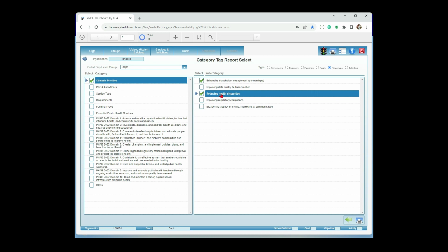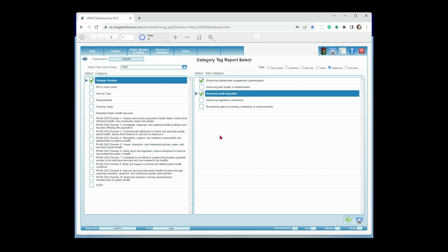And how do you set the OR function again? Is that not selecting within a category? So if I'm within strategic priorities as my category, and my subcategories, I've selected 1 and 3, it's saying, and I can select them all, by the way, that if it is tagged with either 1 or 3, it's going to show up on the report. Versus an AND function would mean that it has to have both 1 and 3 attached to it before it will show up. I see.